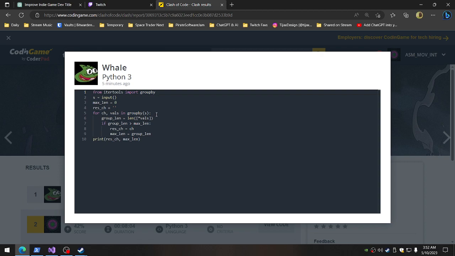For ch, oh, so that's got to be like the current one, huh? If group length is greater than maximum length, then res equals ch, max length equals group length. Interesting. Cool. Very nice.